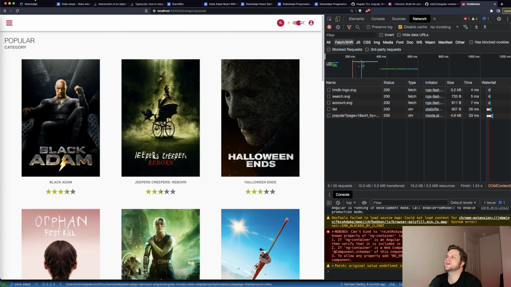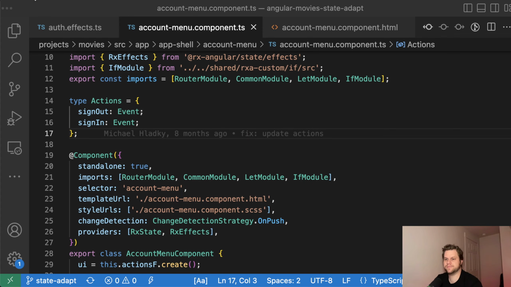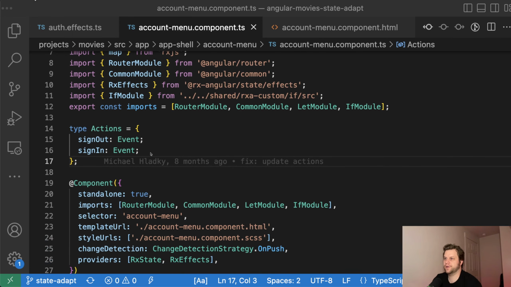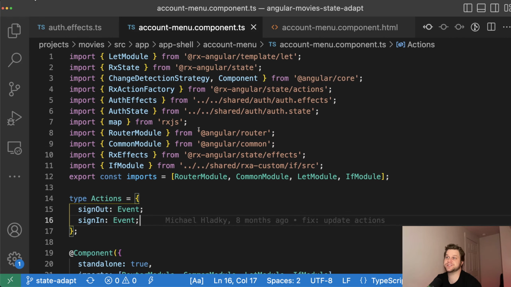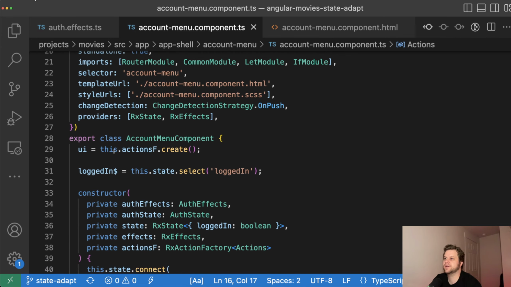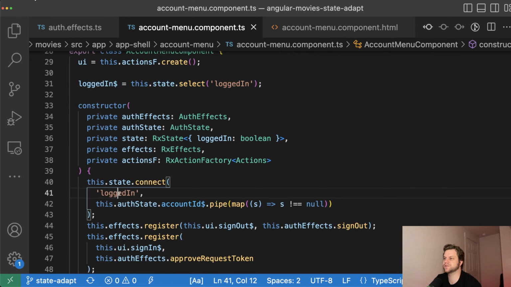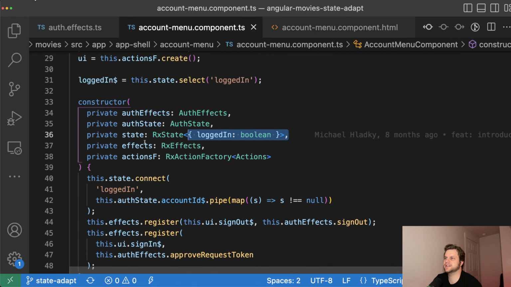Okay, so it's not an amazing experience, but my job isn't fixing that. It's converting what's here into StateAdapt. Not my job. All right. Let's have a look at the RxAngular code. So we've got a couple actions, event, whatever that is. It's just any event, any DOM event. Okay, creating those, has logged in state, and that comes from, yes, that's the shape of state. And that's it. That's very simple.